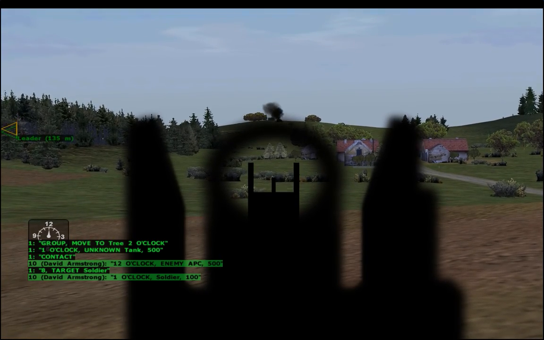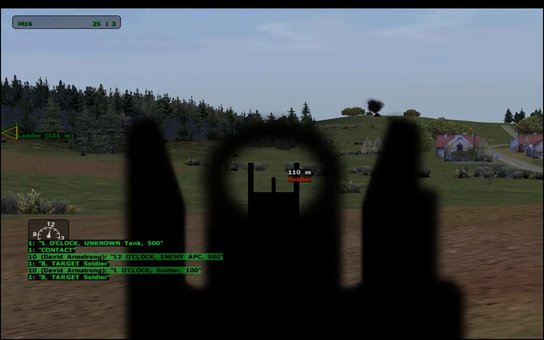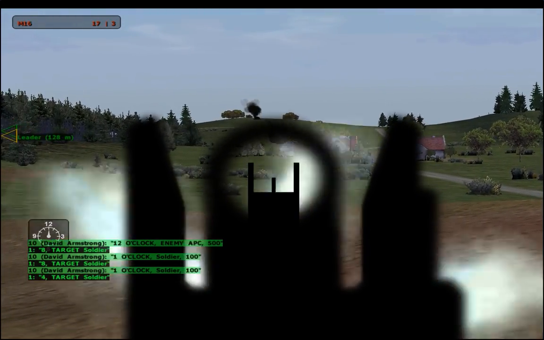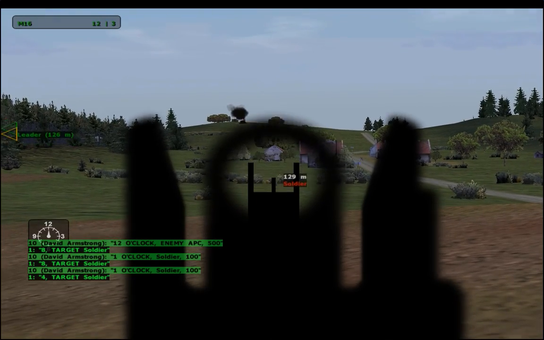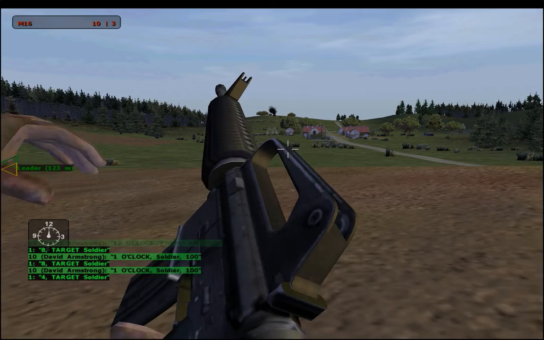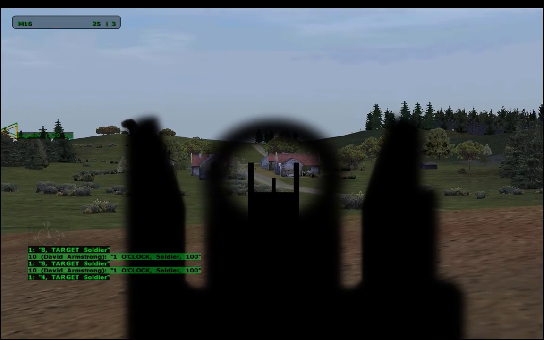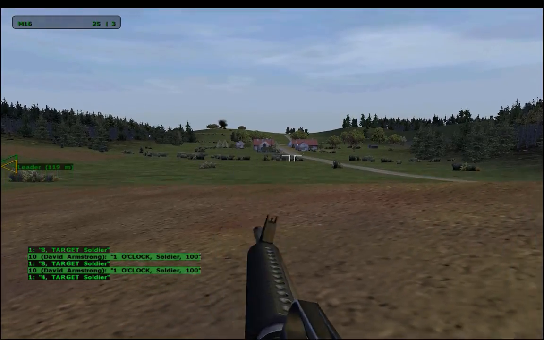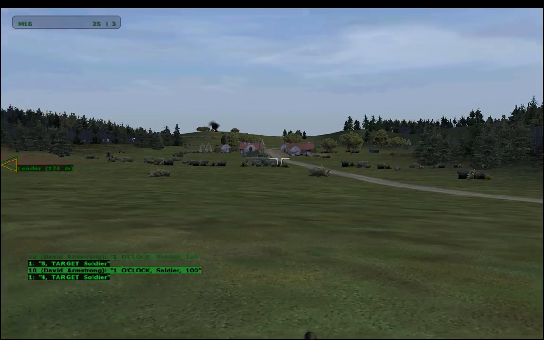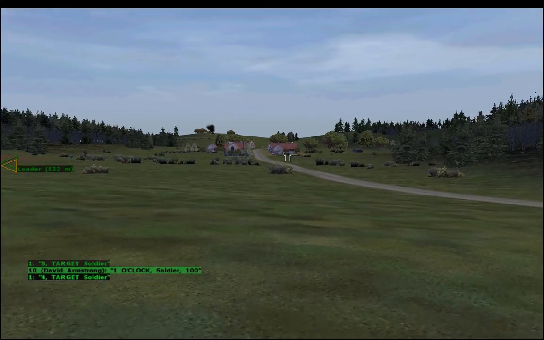How am I supposed to get kills if he keeps shooting at the enemy? Like how I was aiming at the soldier there and it said T-72. I guess because the T-72 is in that general area, and that's like the biggest threat there.